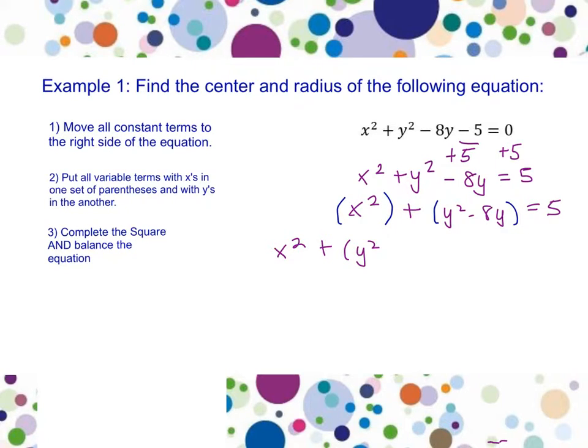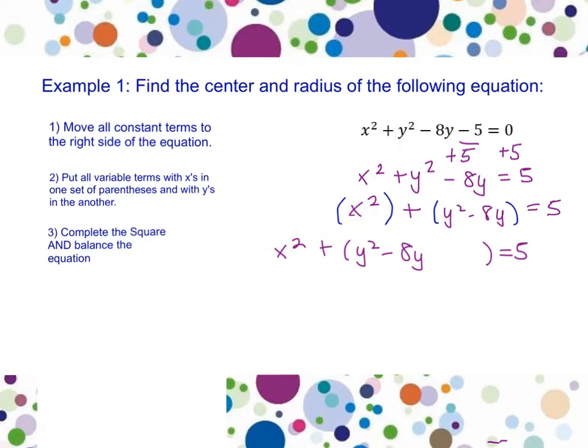So y squared minus 8y. This is where we need to complete the square. So we need to ask ourselves, how could we make this a perfect square trinomial? I'm looking for a third term that will make this a perfect square trinomial. Remember before we said we can take the middle term, divide it by 2, so I get negative 4y. We can drop the y because we're really taking the square root of y squared. So I'm going to use negative 4, and then square that number to get positive 16.